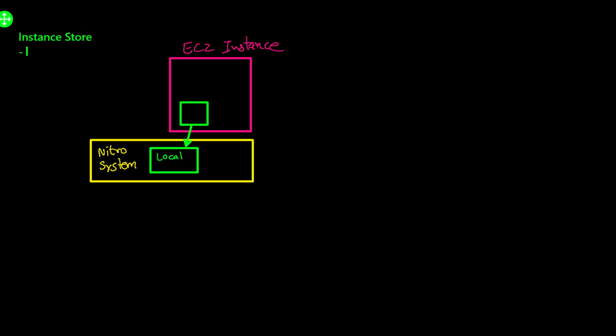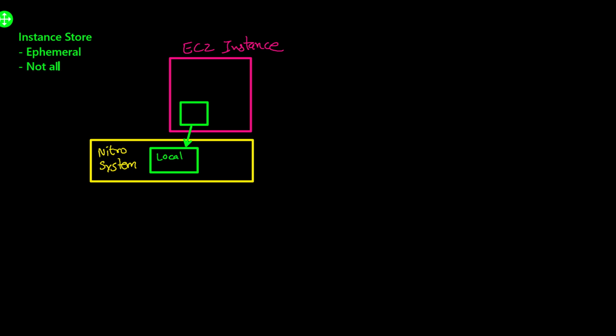This is also referred to as ephemeral storage. Ephemeral is a short-lived storage. The intention of the storage is that it is only available till this EC2 instance is powered on. As soon as you power off the instance or it shuts down, the content of this local storage would be wiped clean. So it is not a permanent storage, it is an ephemeral storage which has been associated with the EC2 instance, and this one is available on specific instance types.